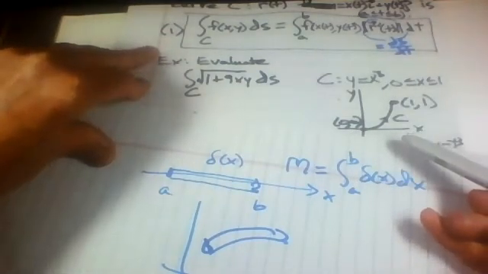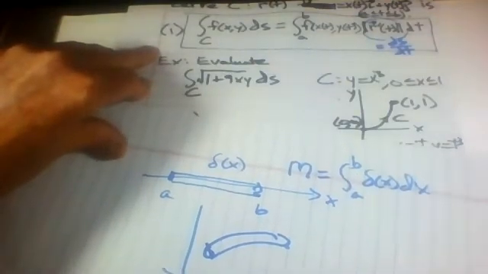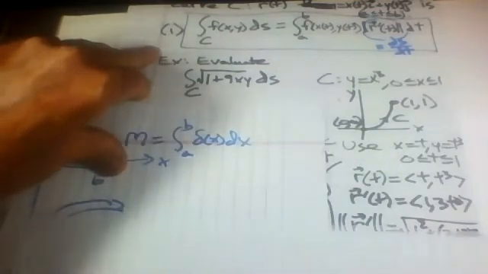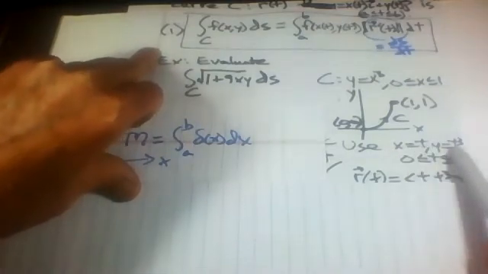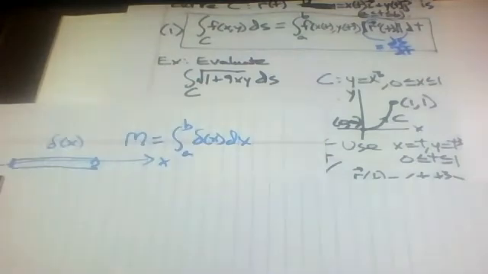So I parameterize this curve first. You take the simplest parameterization you can. And here's what I would suggest for that one. If y equals x cubed, just let x equal t and y equal t cubed. That's the simplest one you can do. This works with other parameterizations, but why make it harder, right? You can let x equal t to the 4th and y equal t to the 12th, and that would parameterize it too, but who wants to do a harder problem? So I'll do a simple one.